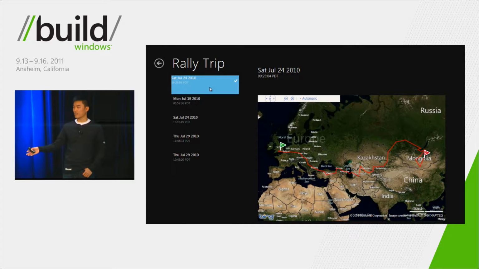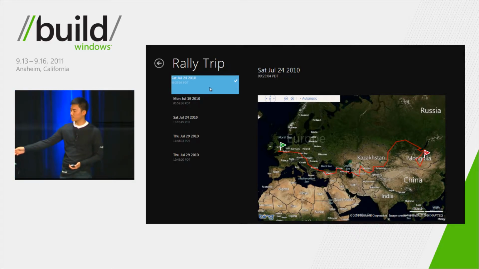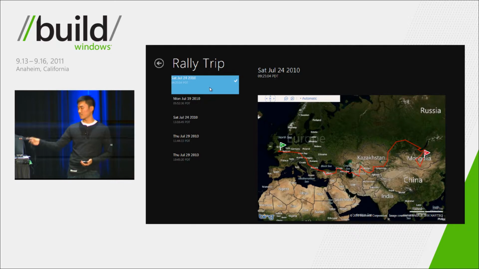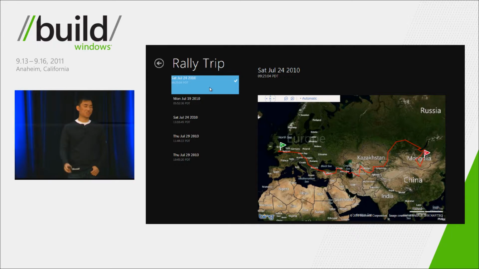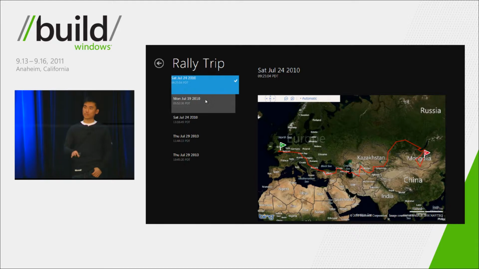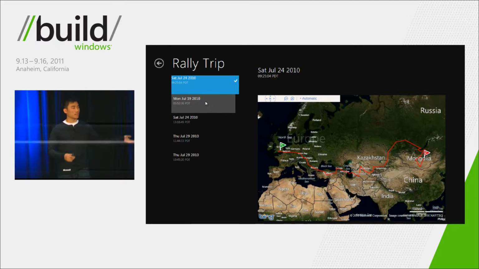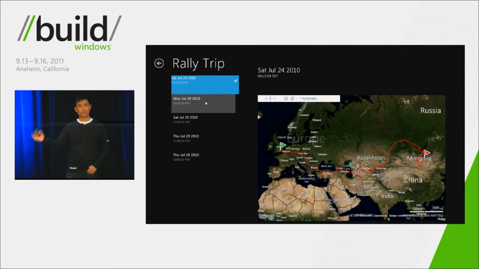And of course, this application doesn't only work with the GPS device that we showed today. This is not the only device it would work with. It would work with any other GPS device that supports the standard GPX format, the XML format for storing your location routes. So before I go further, this application was built using the split application template in Visual Studio, which you all have access to. The split application template is great for showing a list of different items on the left column, and on the right column, it shows a different view of that data.